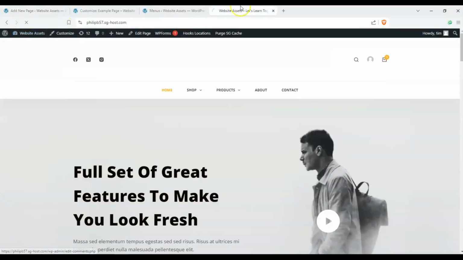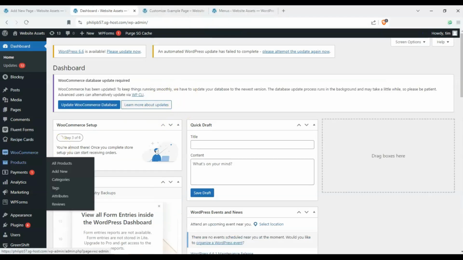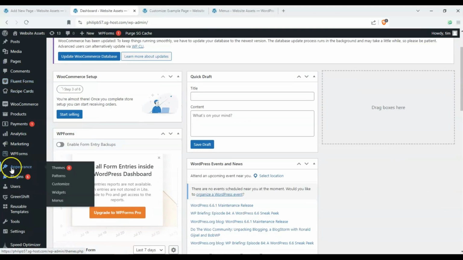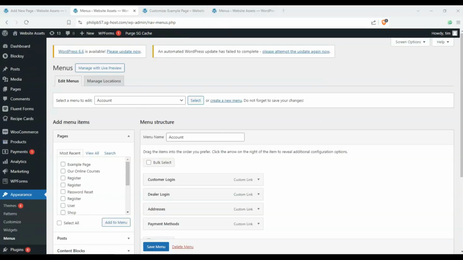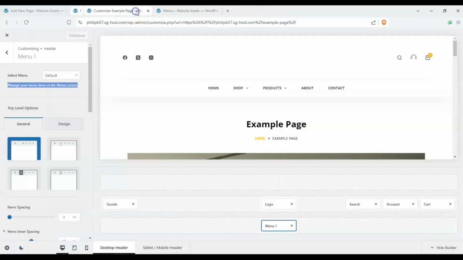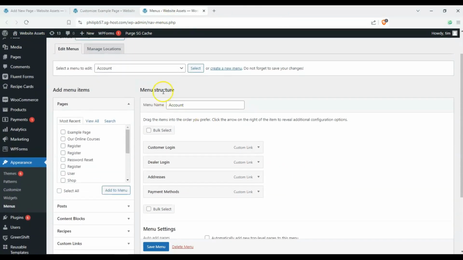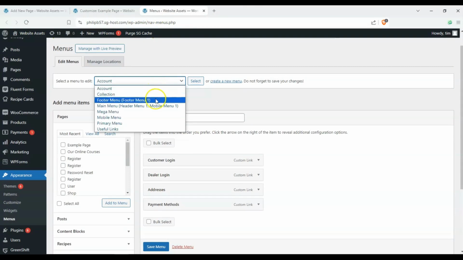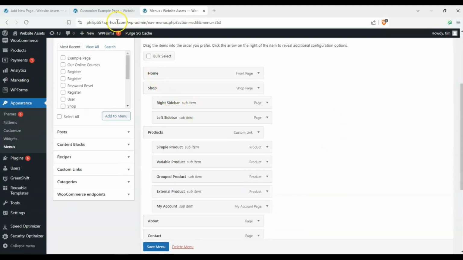Alternatively, if we went to our dashboard, okay, this is the same thing, it's just a different way of accessing it. We can go to Appearance, and then click on Menus, and then we'd be in our menus page, the same. Okay, so let's go ahead and add it. So right now we are using our main menu number 1. Let's select that, and let's just double check that yes, this is the same thing.